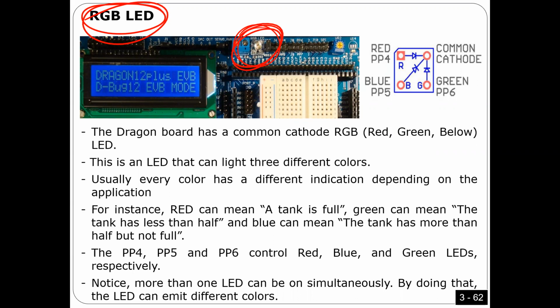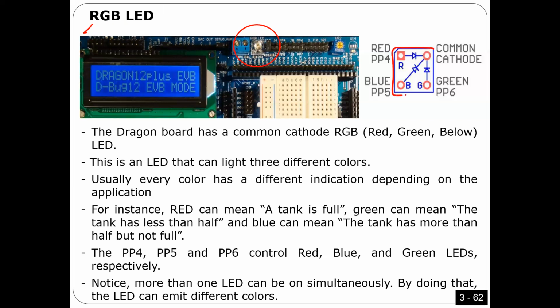These LEDs here, guys, give you only one color. If it is on, it gives you only one color. However, this is an RGB LED, R for red, G for green, B for blue. So this is one LED, but it can give you one of three colors. It can give you red or green or blue. Is that okay? So internally, how it is connected, look here.